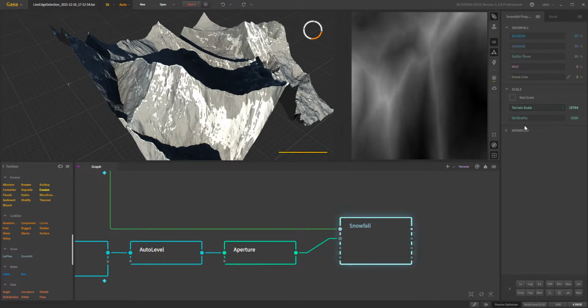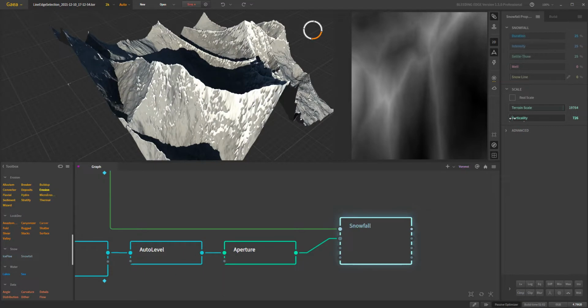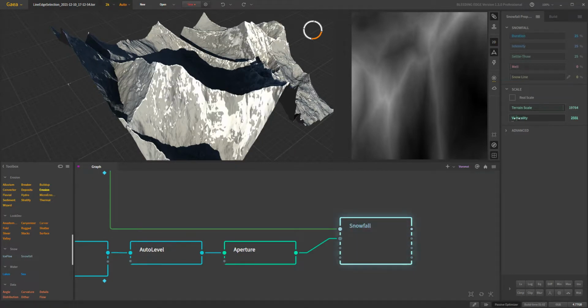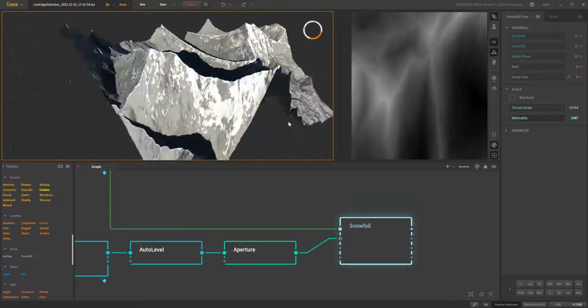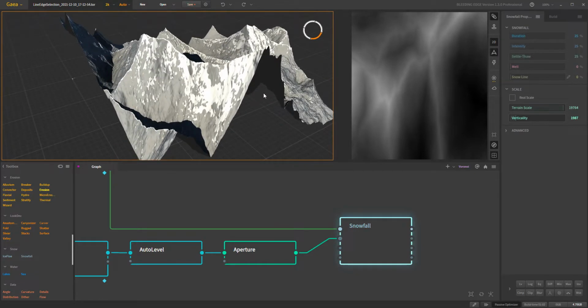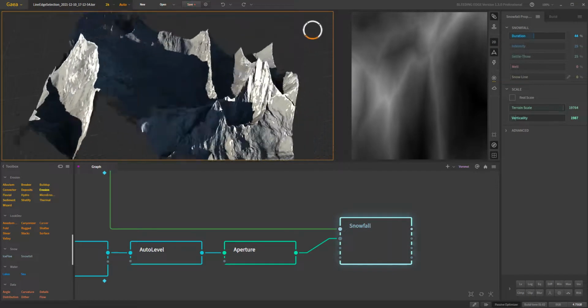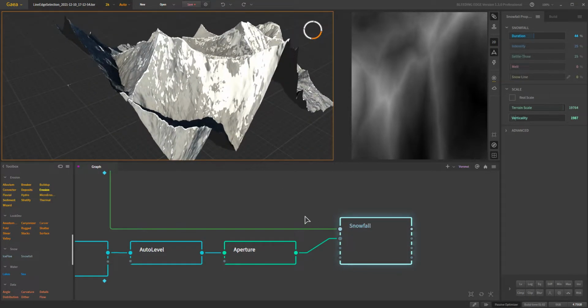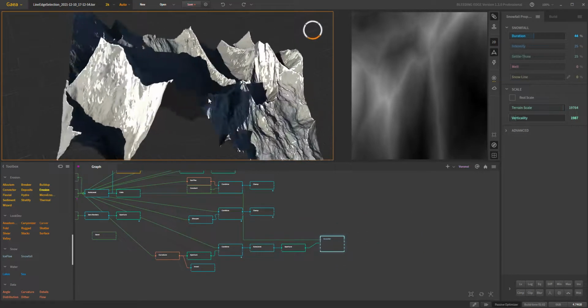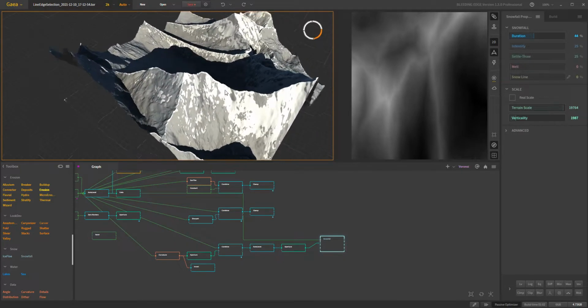Bring that up there. We'll play with our verticality. There we go. Just tweak that to make it a bit more natural than the mask was doing in the first place. And there we have it. Now we're controlling snowfall in that region. We can increase the duration to make that a bit more intense. And we could do other things with that as well. So that's where it's potentially useful. This is something that we could do with that particular mask.